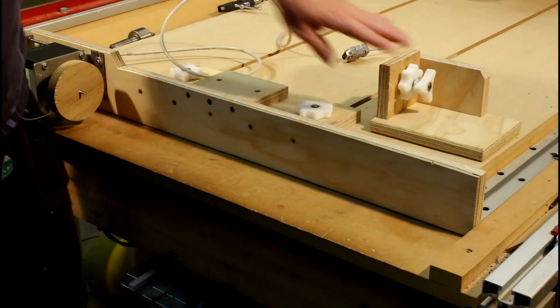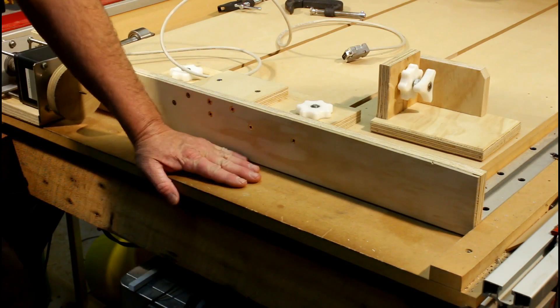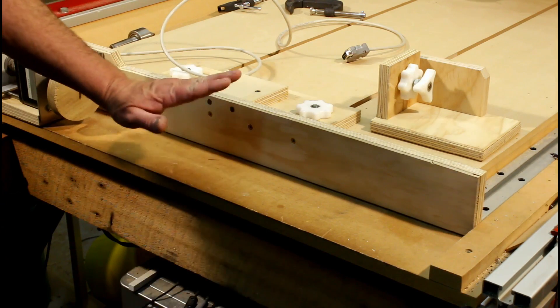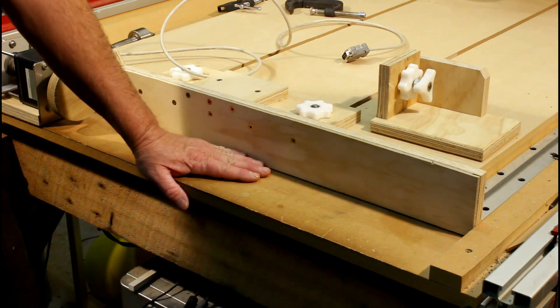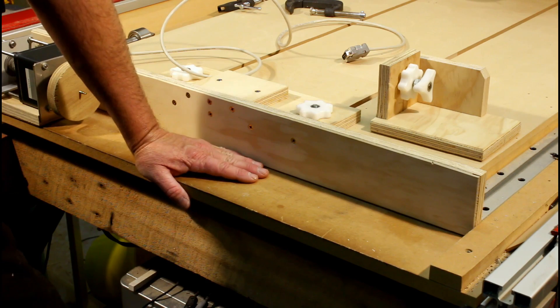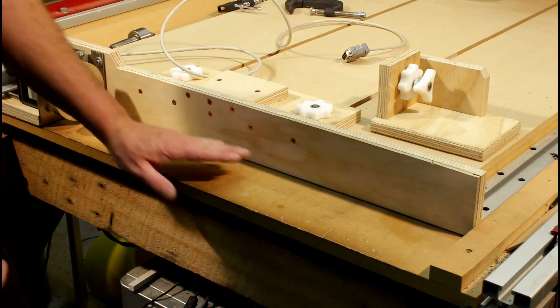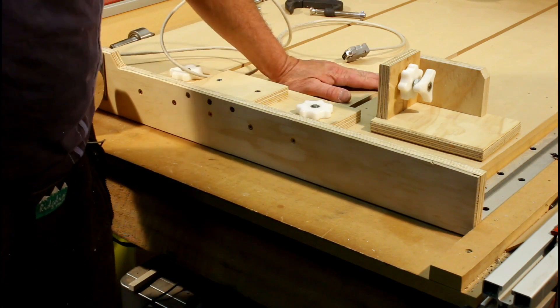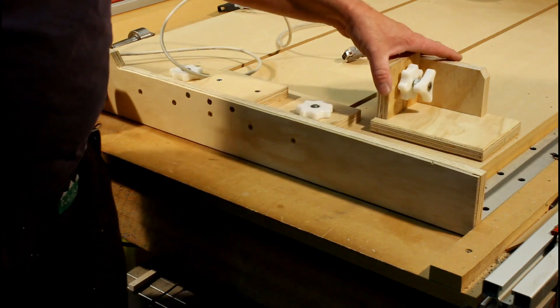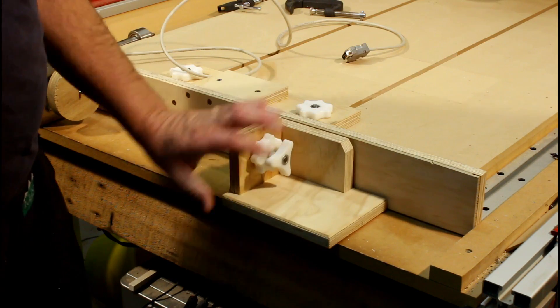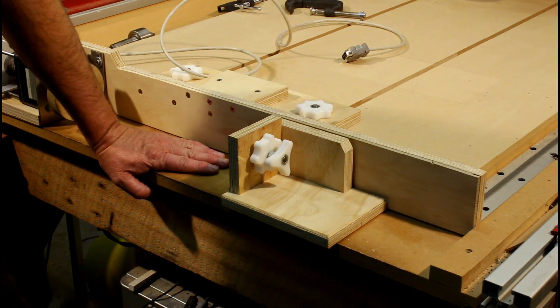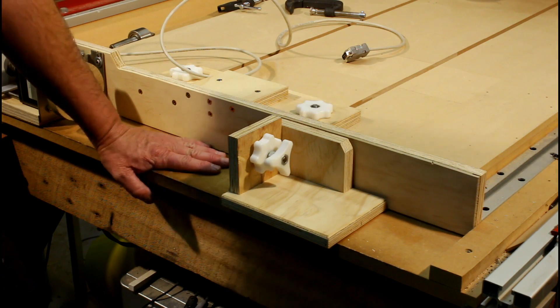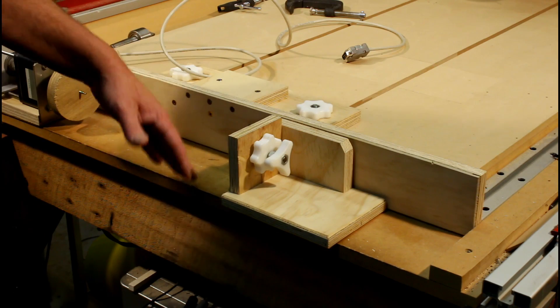The reason I've made this whole thing fit into this step down part of my machine is for greater clearance. With this setup I should be able to turn something about four inches in diameter. If I put it up on this table here I'd be lucky to get an inch or two inches out of it at the most. My machine easily comes out well past this point so there's no issue there.